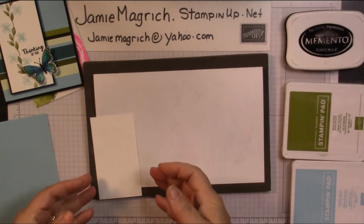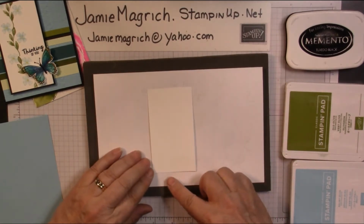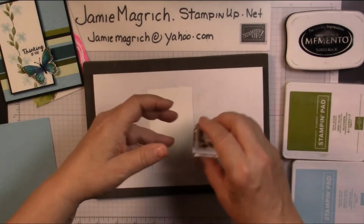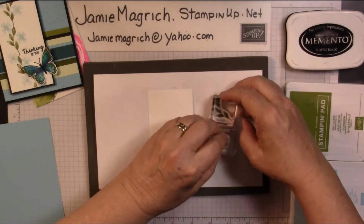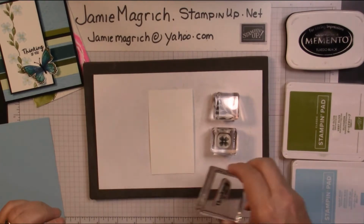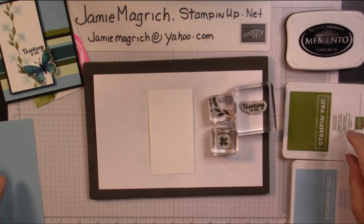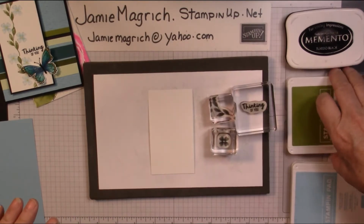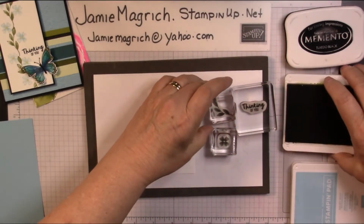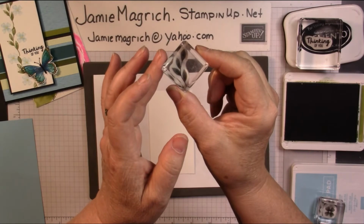And then on this piece, which is the 2 1/4 by 4 inch piece, we're going to do some stamping. I'm going to use this one, and this one. Okay, so let's get started. And I'm going to use the Old Olive first. And I'm going to use this little, I don't know if you can see it.